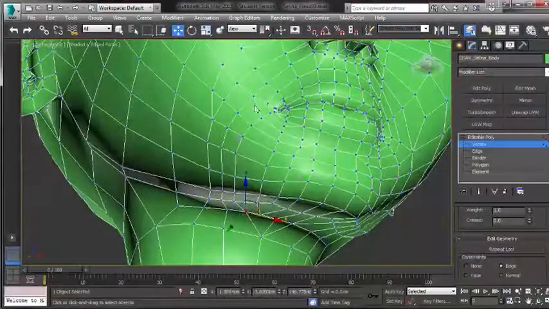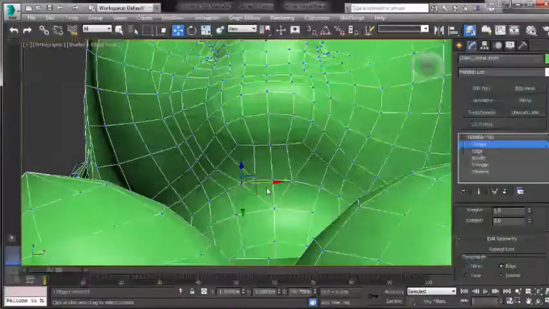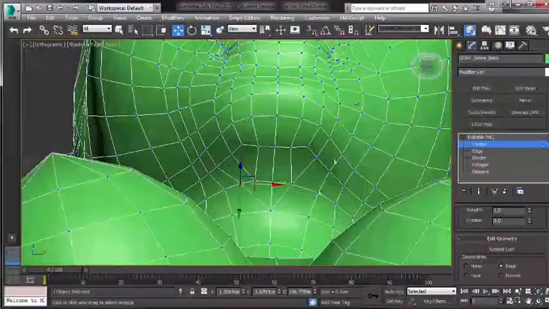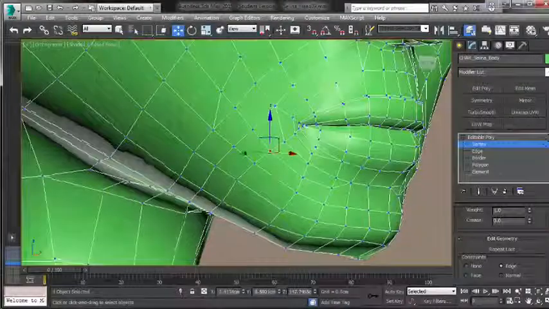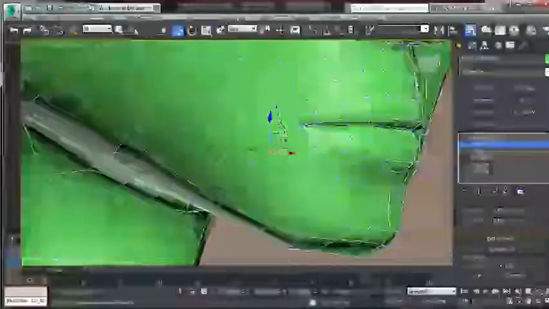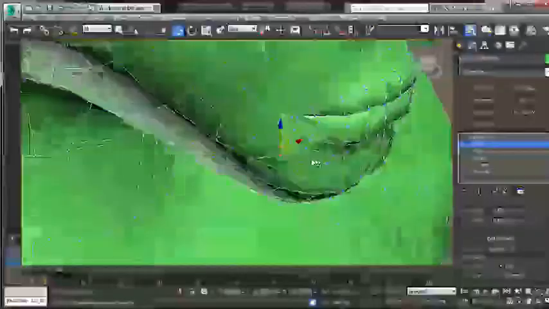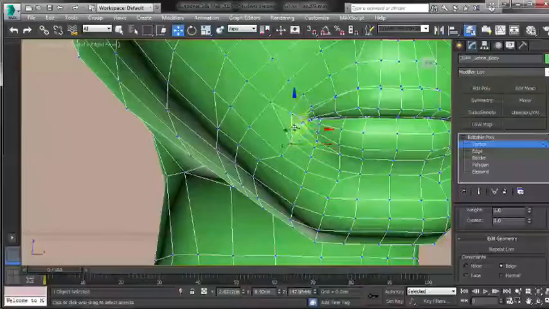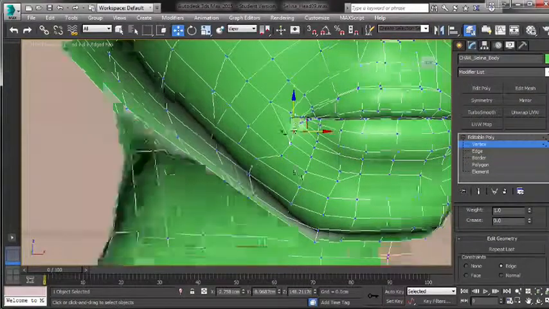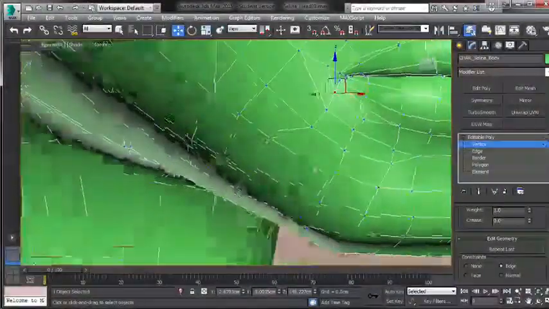Okay, there we go. So I've added that edge and then adjusted some of these to remove the ngons that would appear. And you can see how it differs from the side that we haven't changed. So I still need to bring these verts down a little bit so it fills out and these edges aren't so close together.